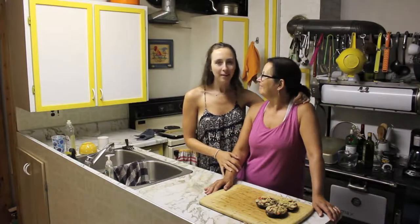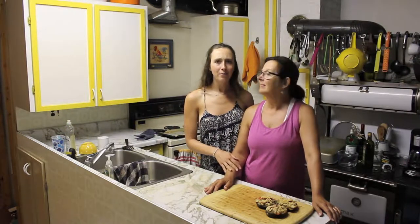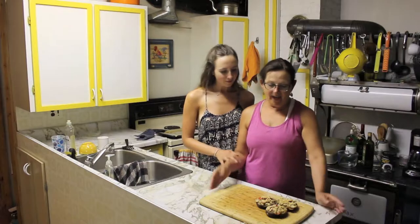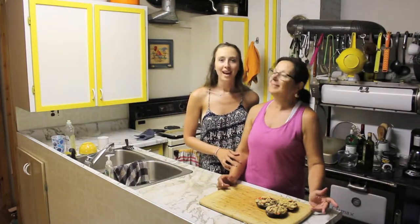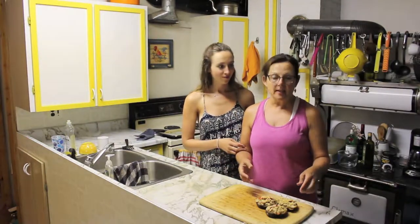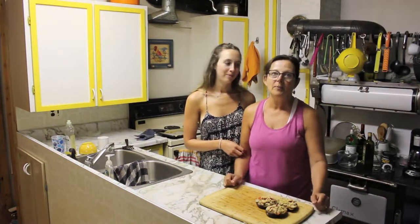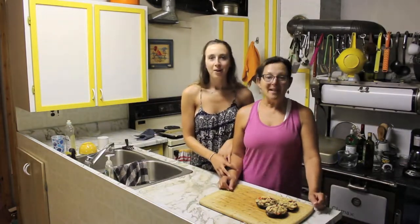Hey guys, so that's how you make these stuffed spicy portobello mushrooms. As you can see, it's very easy and simple and a great way to use up all the leftover vegetables in your fridge. And a fabulous way to serve someone something other than meat. Yeah, and one other thing that my mom was saying is that you could get some vegan cheese. I think that would just be perfect. A little bit of cheese on top and it would be really yummy. But it didn't happen — we didn't have it. Well, we're at the farm.